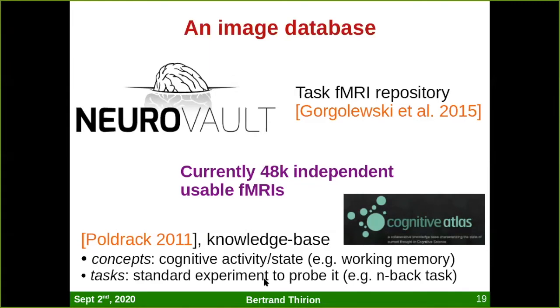But you will see that increasingly we will have to think of how we annotate these images, and for this we need a knowledge base. So for this we are relying on the Cognitive Atlas proposed by Russ Poldrack's lab at Stanford, that essentially contains concepts and tasks. Concepts are cognitive concepts that describe brain states or kinds of brain activity. You could, for instance, think that working memory is such a concept. And you have tasks, which are some classes of paradigm used to probe the concept. For instance, a two-back task would be a way to probe working memory. So two-back is a kind of task.